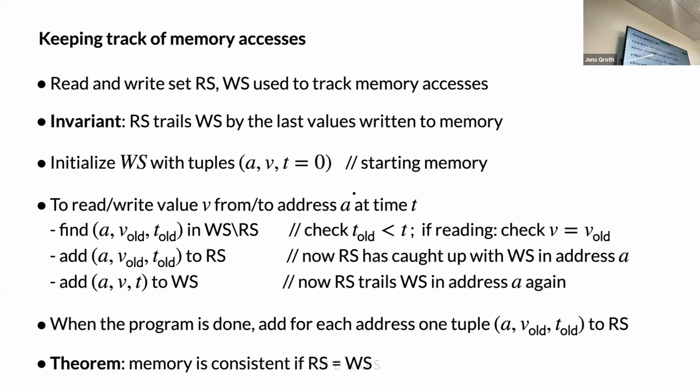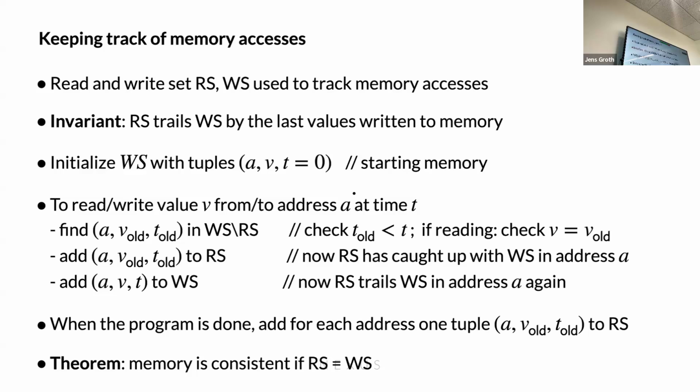And then you'll say, okay, now I have read that value, so you'll add it to the read set. So now the read set has caught up with the write set for this address. And then you'll write to the write set again. If it's a read, you'll just put the old value, but write it with a new timestamp. So it's like refreshing the memory at this point in time. And if it's a write, then you may put a different value in there.